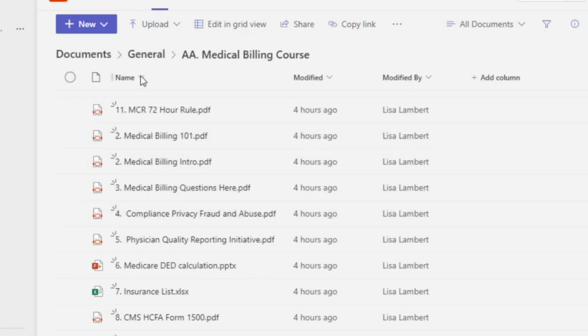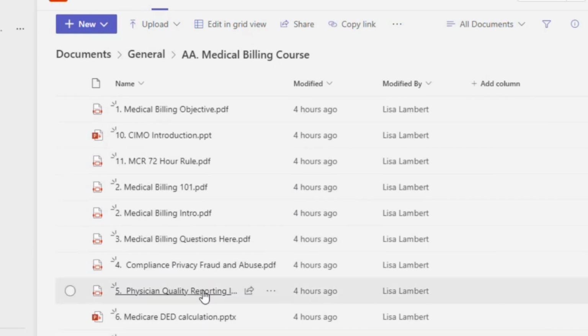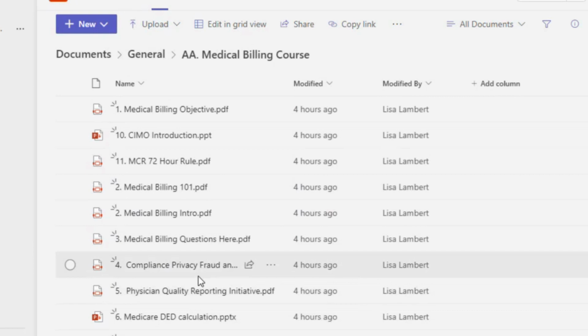I mean, you can always modify this and change this and put it by A, B, C, or Z. I just wanted to make sure I had everything in there so I could do the Zoom for you guys. But everything is in here. I'm looking in this folder, being that I have the medical billing up, to see if you guys have that sheet I was just telling you about to record your grades on. So that one is not in here. So make sure you get it in your orientation. I'm pretty sure it's in there.